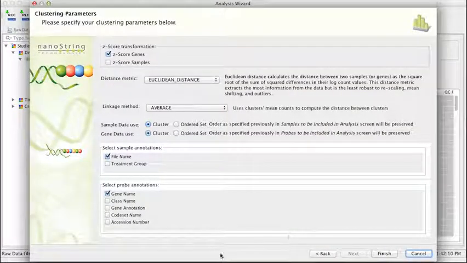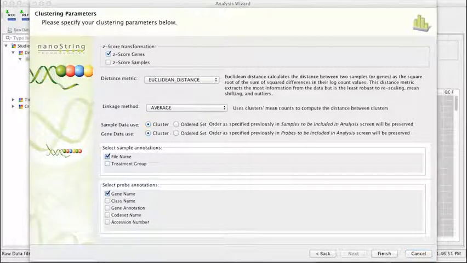And now we come to the first new screen that's present for heat maps. So when we are running our analysis wizard, we're doing what's called hierarchical clustering, which is a method of cluster analysis which seeks to build a hierarchy of clusters. And what we're doing is the agglomerative approach, which is sometimes called the bottom-up approach. So each observation is going to start in its own cluster, and we're going to form pairs of clusters, and then we're going to merge those pairs of clusters as we move up the cluster hierarchy. They're then going to be presented as results of a dendrogram and a heat map.